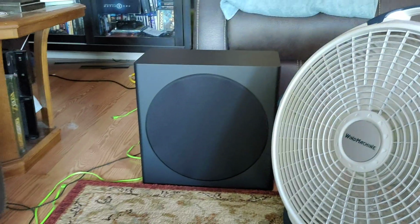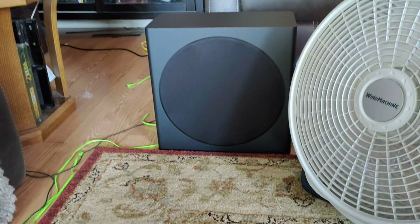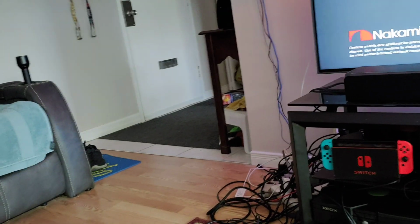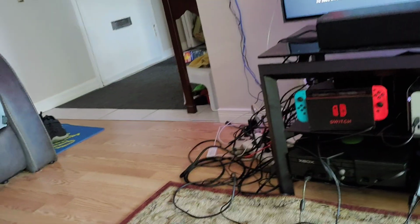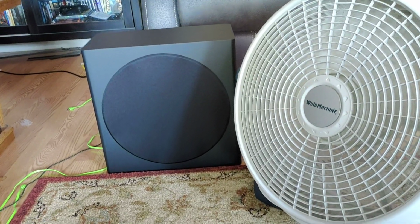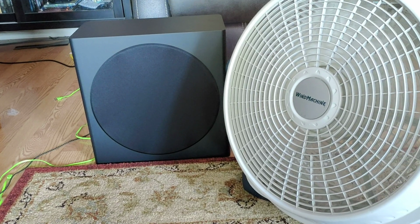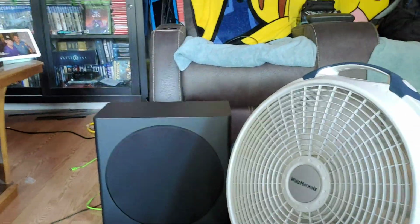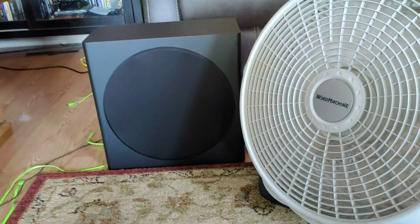So when Samsung recommends putting it up against the wall, I don't recommend doing that, because if you do that, for example, with this wall here, ignore all the cable mess, then the driver will fire all the way through the cabinet like so, and the air from that bass will be hitting the back wall. And yeah, it'll give you a shake, but not the kind of shake that you want. You want an evenly distributed bass across the room. So I put the bass woofer right next to where the Nakamichi used to be, and that's just by personal preference, but I recommend you do the same.